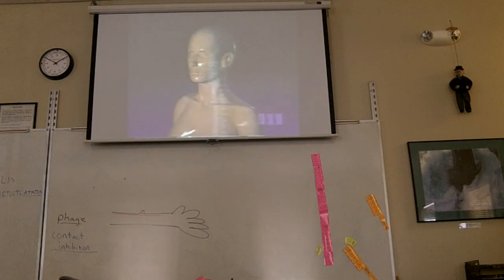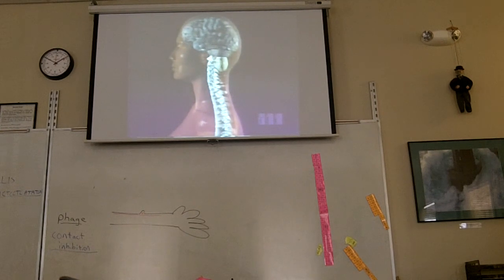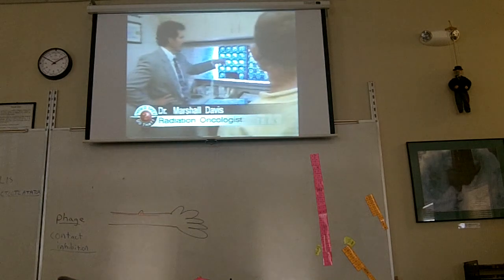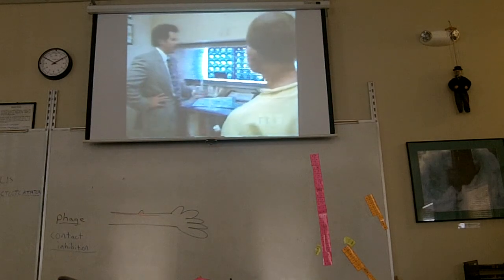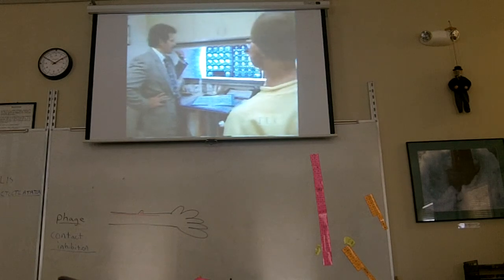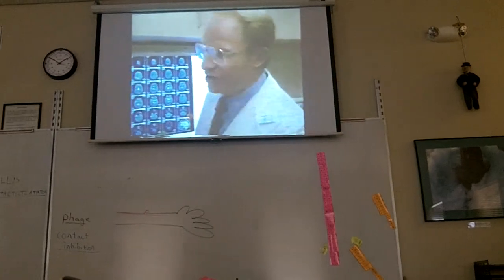The tumor is in a precarious position in a sort of surgical no man's land where her spine meets her brain. Carla's radiation oncologist, Dr. Marshall Davis, knows that surgery is extremely risky. Theoretically, a surgeon can go anywhere, but this is not a spot that they like to go. You can see how it's right underneath the brain. So it's way, way in the back of the throat. It's almost as inoperable an area as there is in the body.